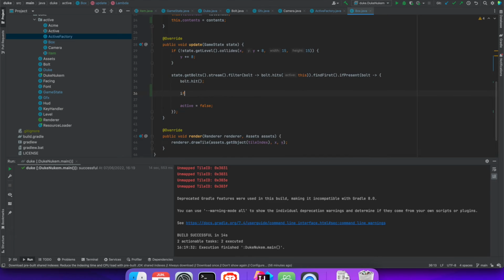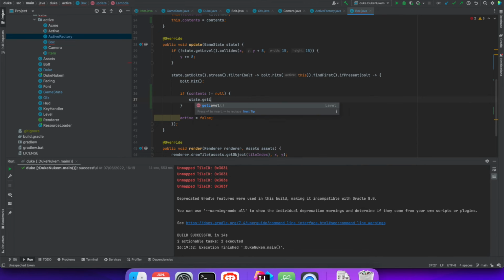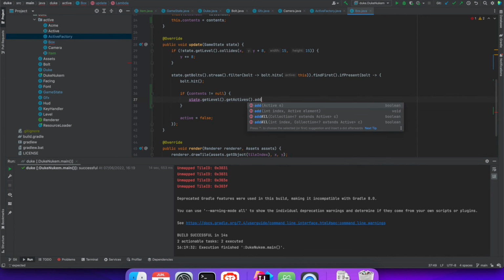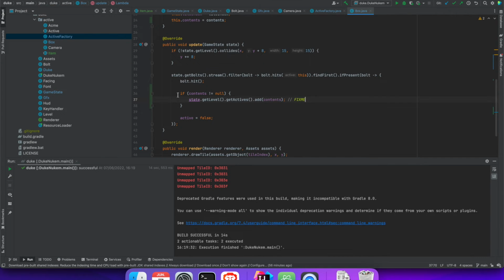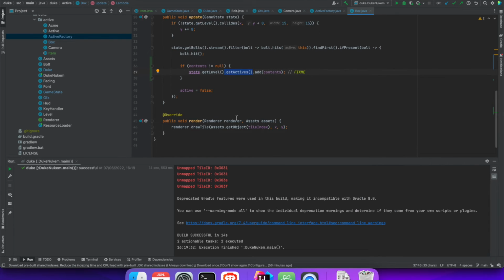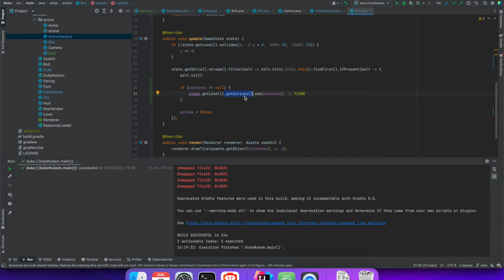Then here, if contents is not null, basically we can say state get level dot get actives dot add contents. This won't work right off the bat because when we're updating a level, we're iterating over actives. And if you're modifying a list that you're iterating over, Java will throw an exception. So this will crash, but bear with me, we will fix that right away.